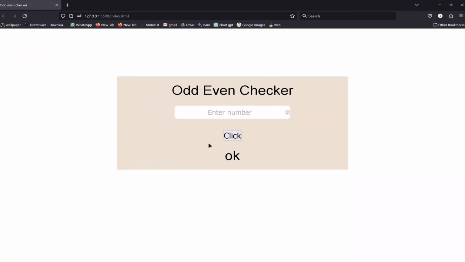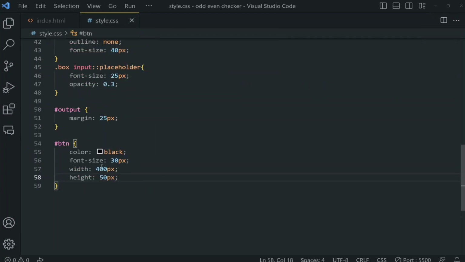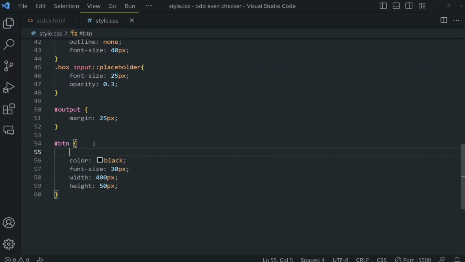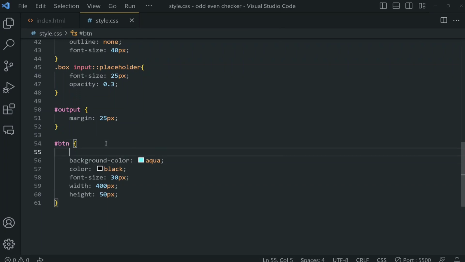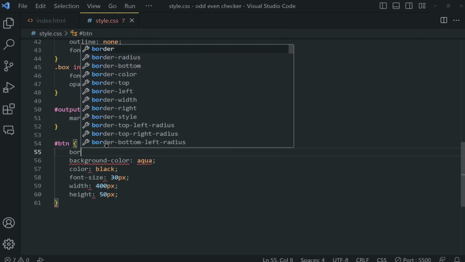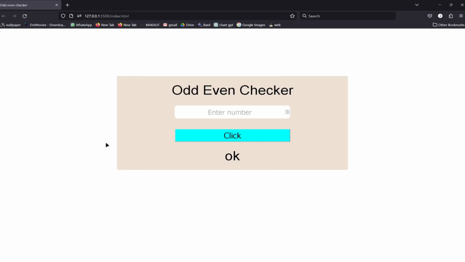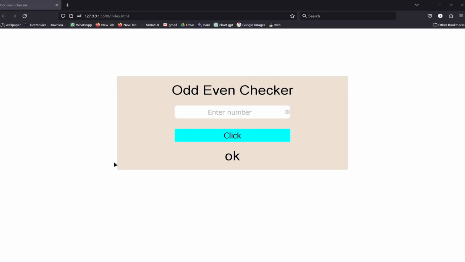Okay, here is the btn. I add the width and height here, so it does not increase the width and height. If we add the background color, see it, it is changed. Now we need border none, and we need that cursor must be pointer.